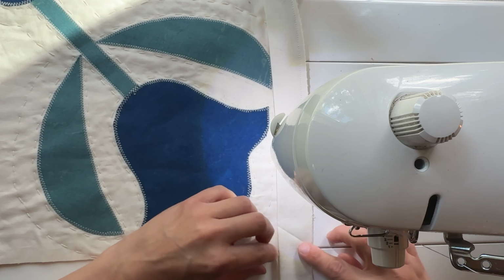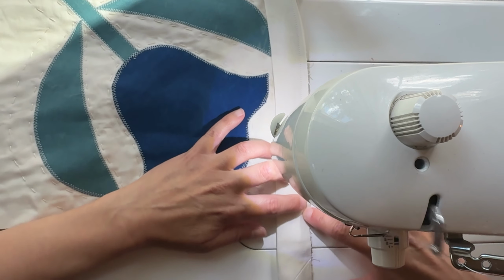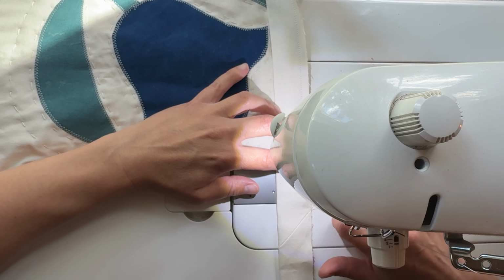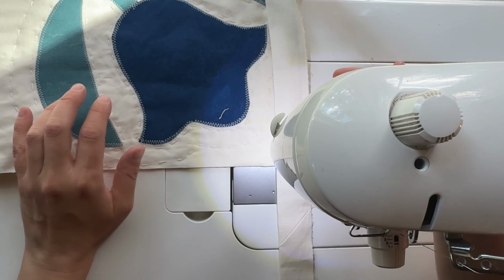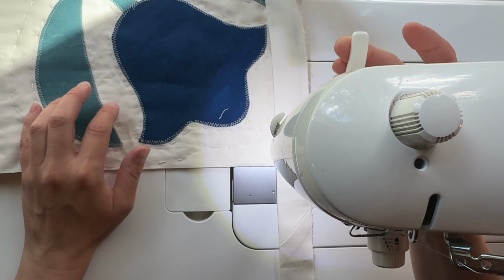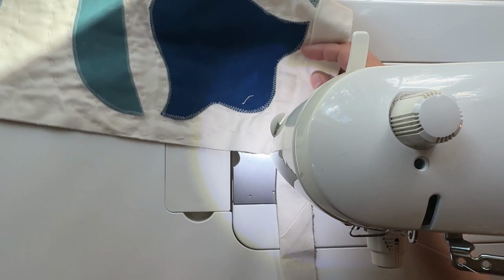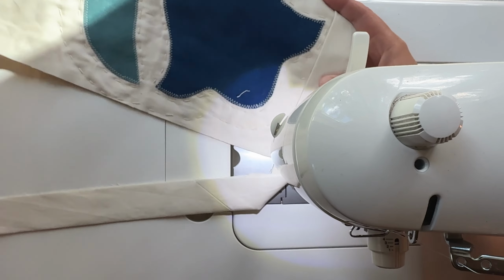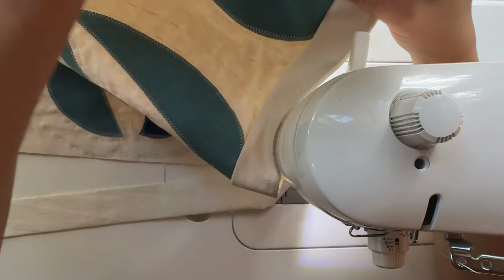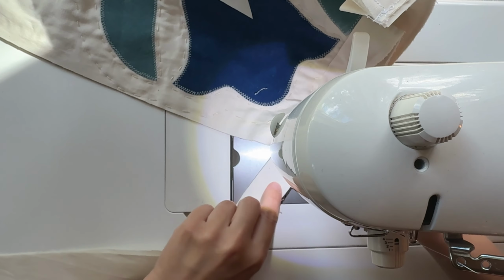And then unfold it. And then we're going to sew up to that line that we just made. Like that. One more. And then remember, we're going to lift the foot, not the needle. We're going to lift the foot of our machine. And then we're going to reposition our quilt. This is hard, I apologize if it's moving. Like I said, I've got the tripod in the way.